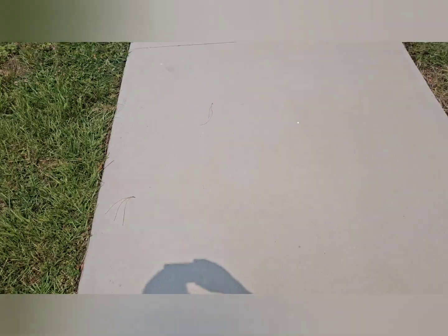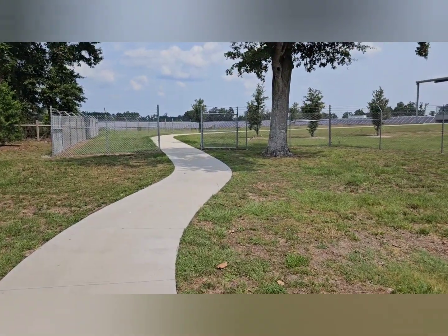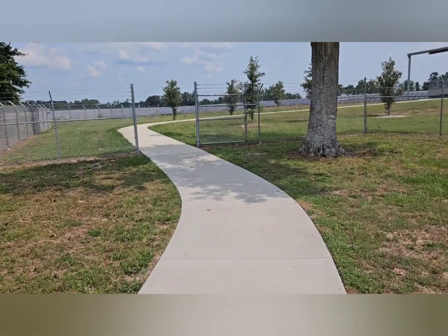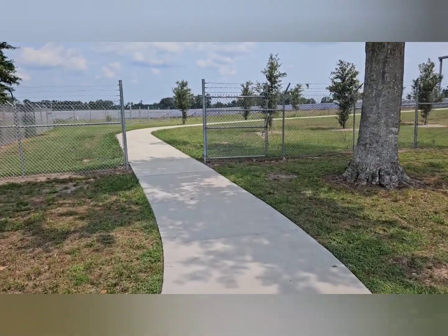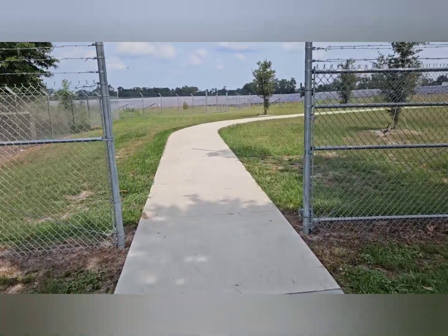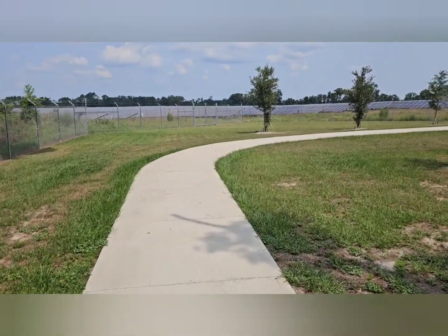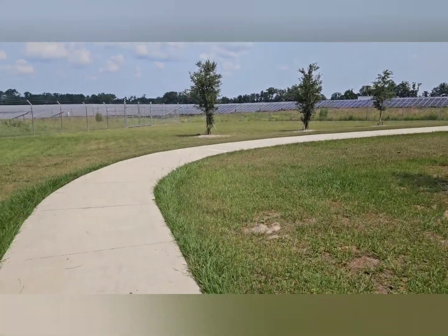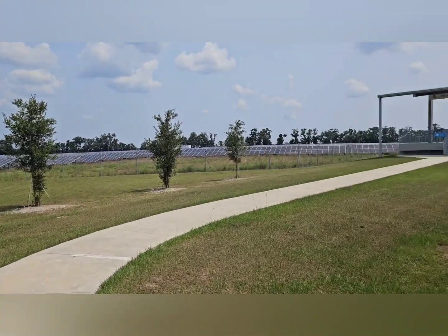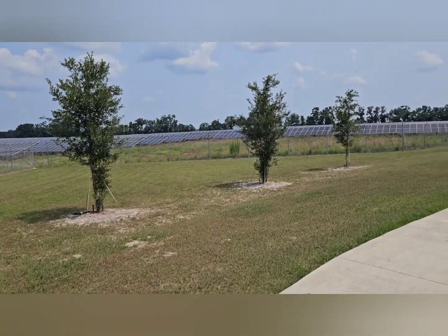So last night when I got here late, about 11 o'clock or so, I could not see because it was dark out. And there's no real lights around this neighborhood. They like keeping it more natural. But there was a pathway here, and I counted the steps. It's about 315 feet. You go through this gate here, and right up there, that's a solar field. That's the energy of the future. Look, more trees. So this solar field is right there. I hadn't seen it in the light yet. That's the information shack there. We'll go over there now and see what it's all about.